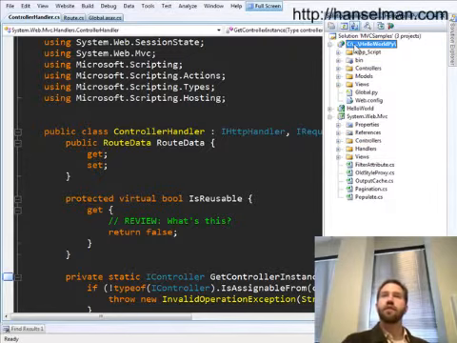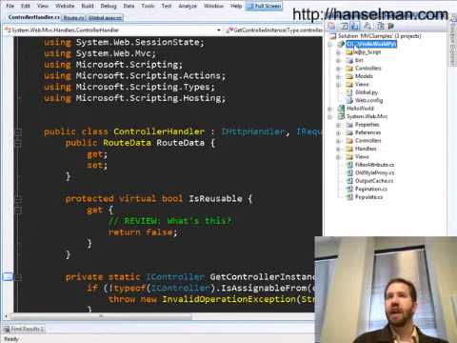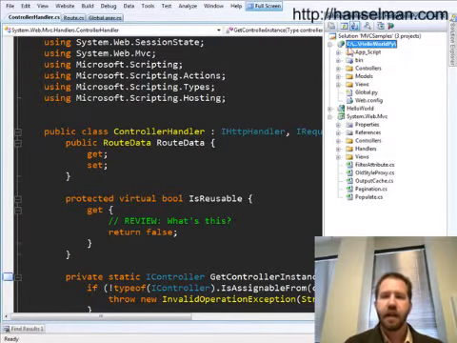Specifically, remember that the July futures release had some DLR goodness in there, right? So it was the beginning of IronPython moving over onto the DLR. So I took an old DLR from July, a prototype build that Scott zipped and emailed to me, and I'm running it on a release candidate of Visual Studio 2008. If that's not hacked up enough for you, then I don't know what else. All right, so this is an IronPython project, okay?